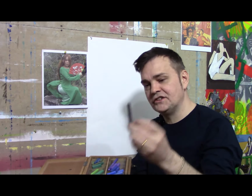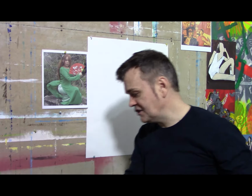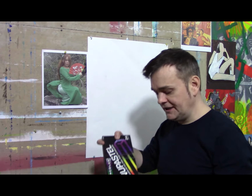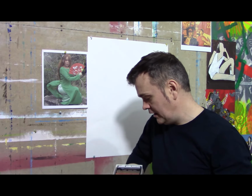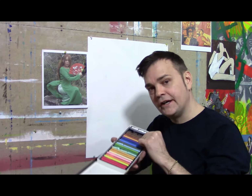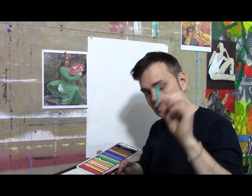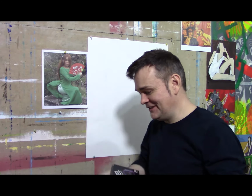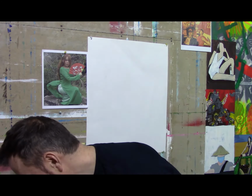I also have some smaller compressed sticks, and those are actually Prismacolor NuPastel sticks. I like to use these. They're very similar to the Conte crayon as well. Conte crayons are usually black and also sanguine in color, but these NuPastels by Prismacolor have a very similar consistency to a Conte crayon, so you can get a lot tighter detail with this. I'll use these for detail work, and I'll use these for larger scale work. This set of Alpha Color pastels.